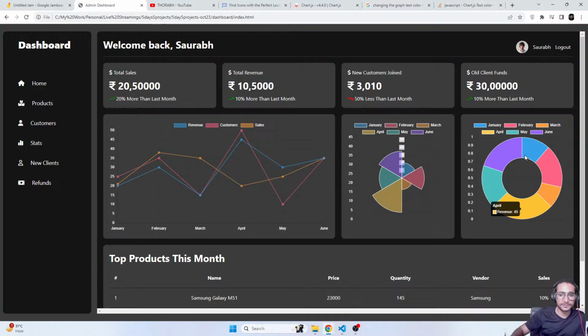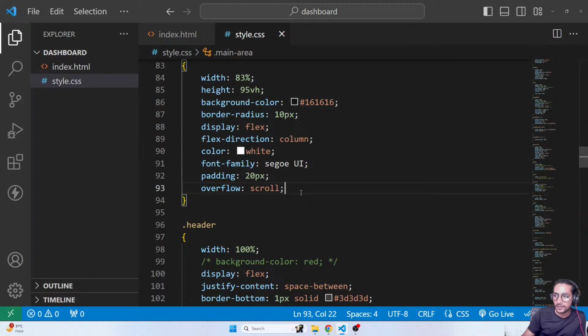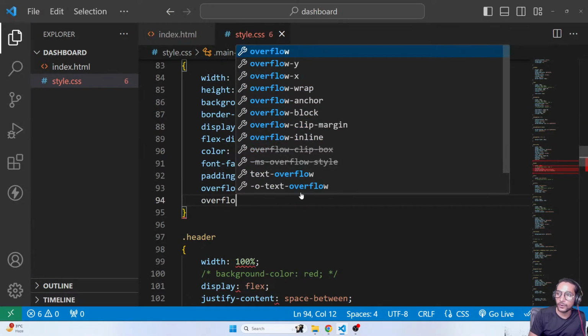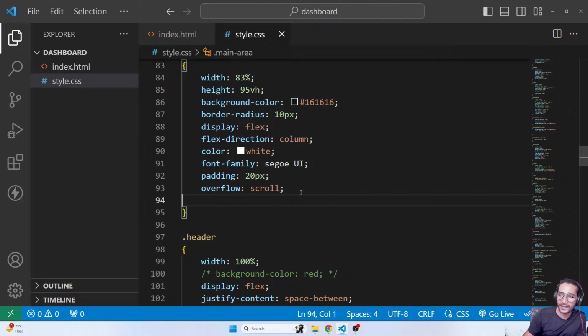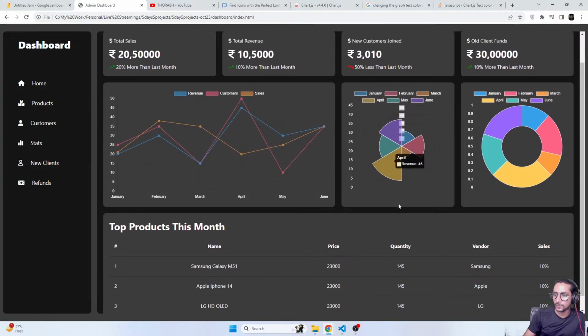All cleared, everyone? Okay. But see, I don't want this downward scroll, because see, I don't have any X scrolling, but we can still see the scroll bar here. We don't want that. So for that, you can just write overflow Y rather than overflow. Overflow Y scroll. That means only the Y overflow should get the scroll bar. So you'll not get that anymore.